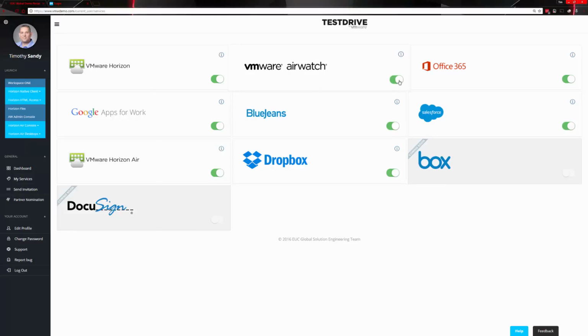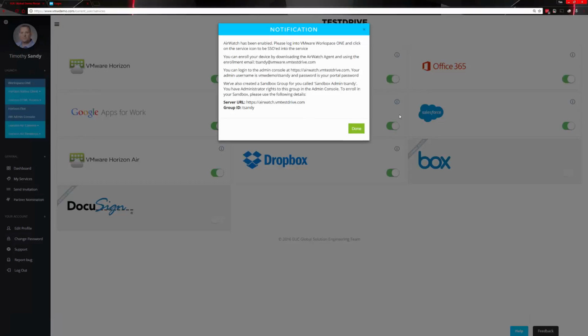You do need to make sure that you enable the Airwatch service here by clicking the little button here to the right and making sure that it comes up green. A pop-up will come up and it'll look something like this, and I can bring it up again by clicking on that little icon with the letter I. Now, the one thing to know as far as logging into the Airwatch Admin Console, it is different compared to any of the other solution sets within the EUC TestDrive environment.